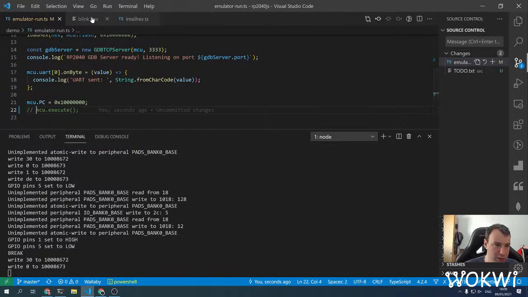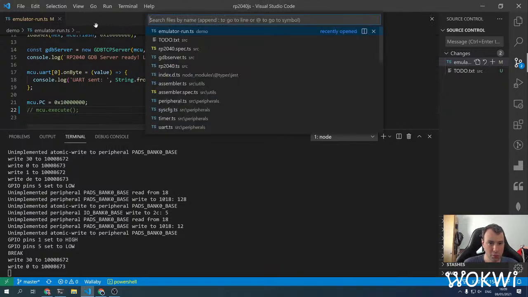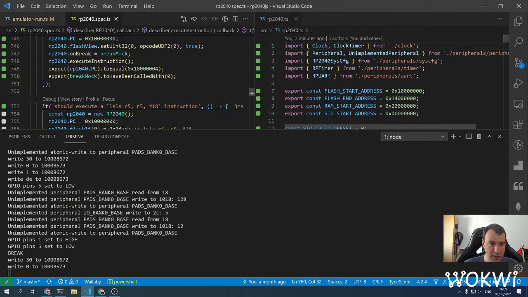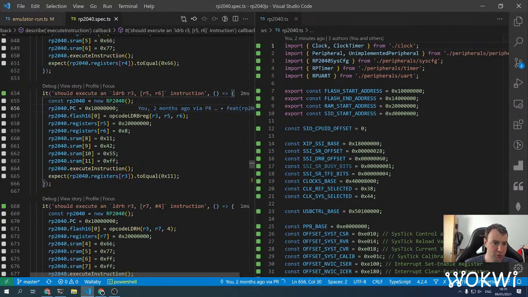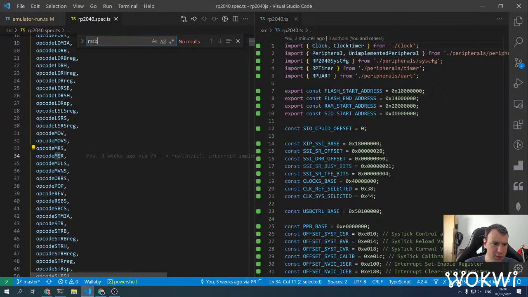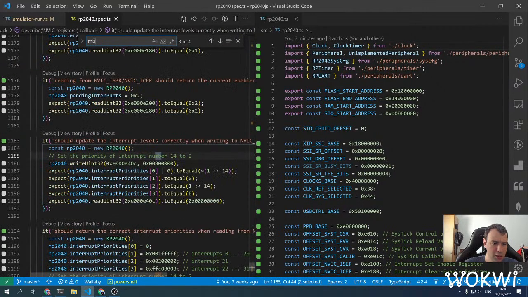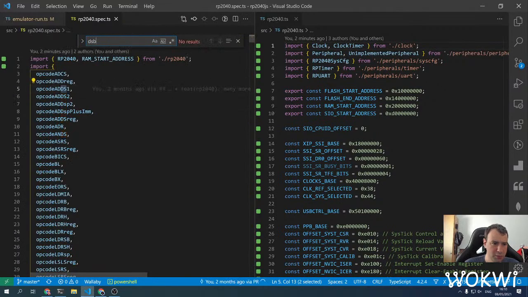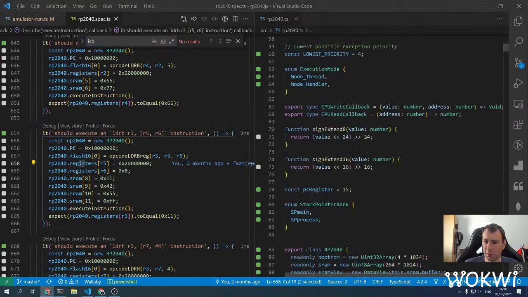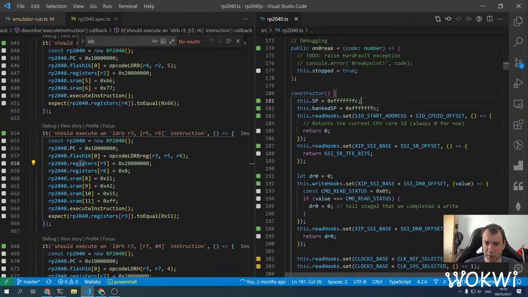And then we can go to the RP2040 spec, and add those instructions, ISB. We had MSB. We had one of them, maybe DSB. I remember, maybe we don't have a case for that.